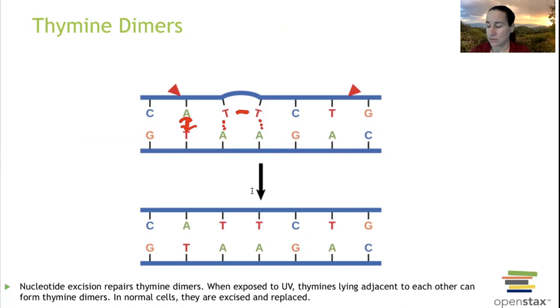So thymine dimers happen when you are exposed to UV rays, and there is an ability for us to cut this stuff out. So we would nick this, and we can cut it and replace it, or we can come along and just destroy that so that they will no longer bond together. But we can fix that thymine dimer and get rid of it.